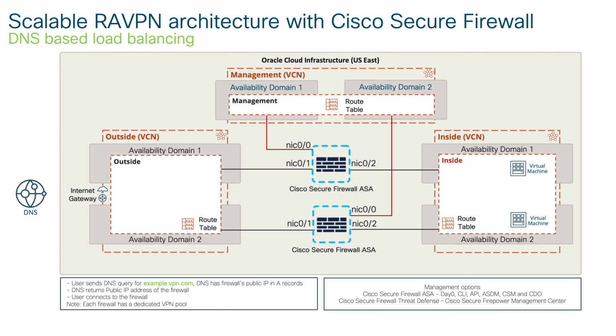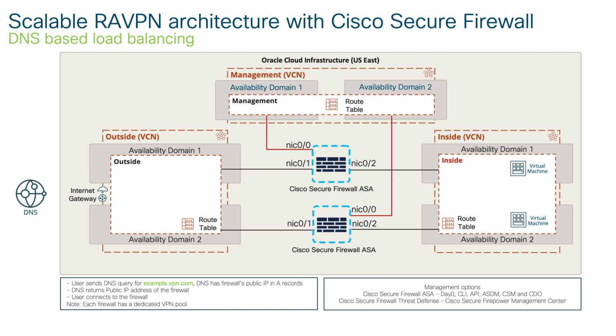If you look at this architecture, I have designed this architecture using multiple firewalls and multiple availability domains. Now we'll start from left. We have outside VCN, virtual cloud network, and then on the right hand side we have inside VCN, and on inside VCN we have our application servers. There is another subnet which is used for out-of-band management. That subnet is known as management subnet. And now on the left-hand side, we have DNS. So this DNS can load balance your VPN connections.